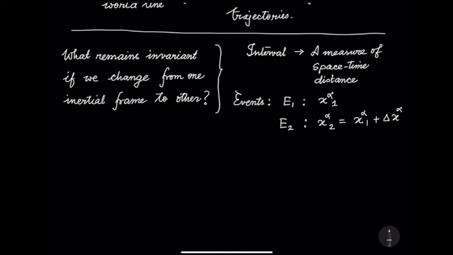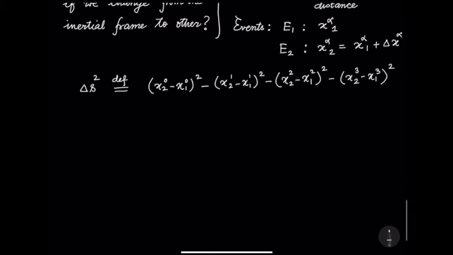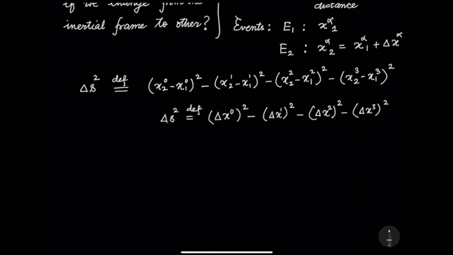Now the definition of the interval, this is something very important for us. We usually write it delta s square. It is not delta s whole square or delta of s square. The entire thing, delta s square, should be considered as one thing. Which I can also write as, for this infinitesimal case, this is true for all cases, but for the infinitesimal case it is better looking. We can use a shorthand notation for this. You can see that I can write this again in shorthand.